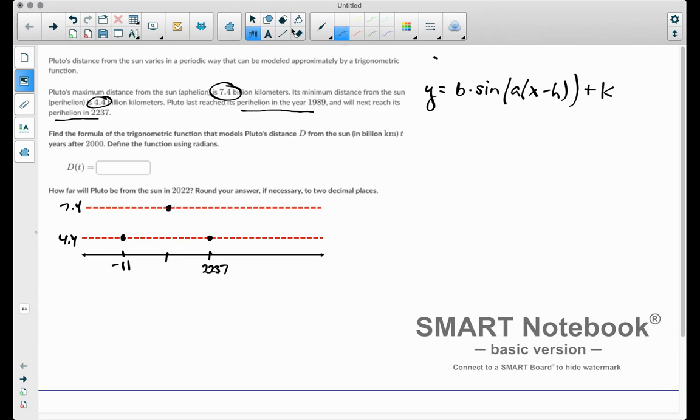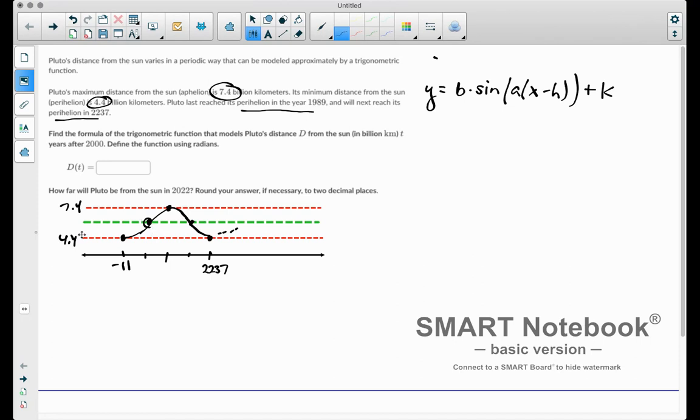Then I'm going to draw a third line in here, halfway between. That's going to be our midline. A quarter of the way across, it's going to be at that midline. We might have to figure that out. I'll go through and label all these points on the x-axis. So the graph does something like this. This point right here is going to be important if we want to talk about this as a sine function, because that looks like a sine graph, and it's just going to keep on going. So we're going to stick with sine here, and we're going to focus on this point.